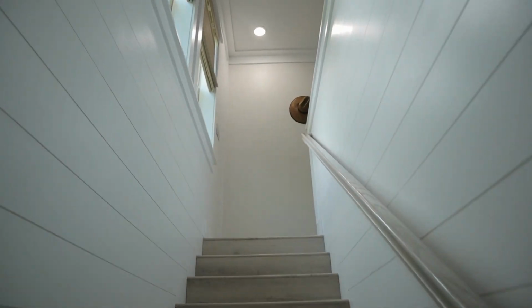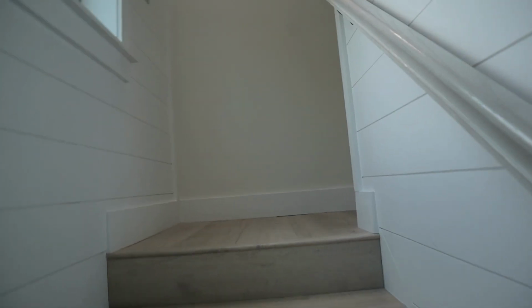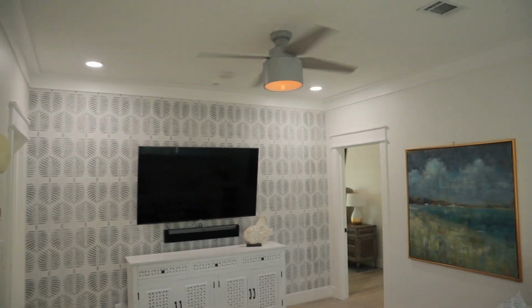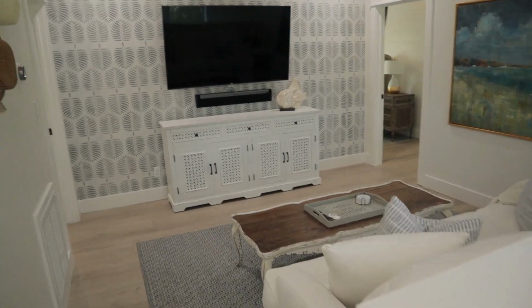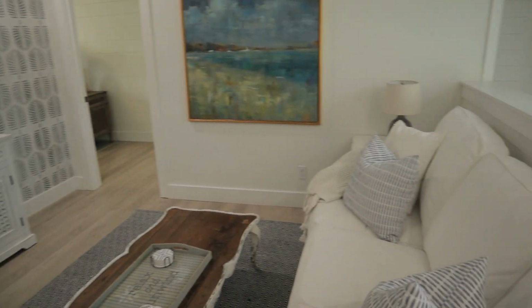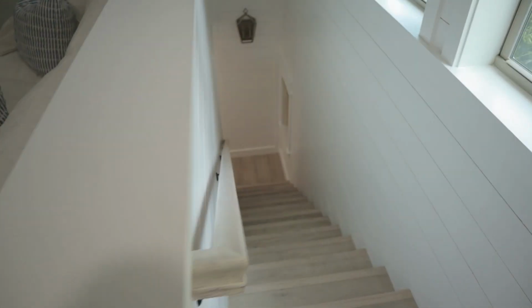More lighting. That's what I love about this property. It's oversized, plenty of lighting. It just feels homey. It really does for 3,000 square foot. Oh, you're just gonna have to look at your neighbor's yachts. All right. Moving in here, you have your second kind of family room. Perfect for the kids. Their own living room. Up, up, up and away. I mean, this is a serious staircase. They could be watching whatever they want and they wouldn't even be bothering you.